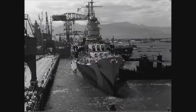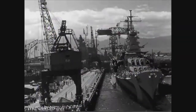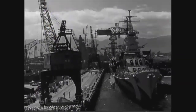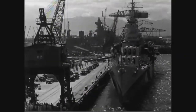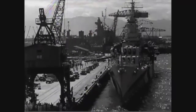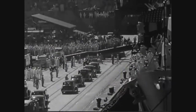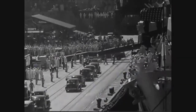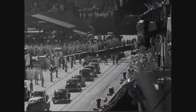The USS Baltimore herself actually missed the Leyte Gulf campaign in 1944 because she was tasked with carrying President Roosevelt and his party to Pearl Harbor to meet with Admiral Nimitz and Douglas MacArthur. Here she is, pulling into Pearl and dropping off the President. By the time she made it back to the war zone, the Baltimore had missed the Battle of Leyte Gulf. She was, however, present at earlier campaigns at Truk, Marcus Island, Wake Island, Saipan, and the Battle of the Philippine Sea.